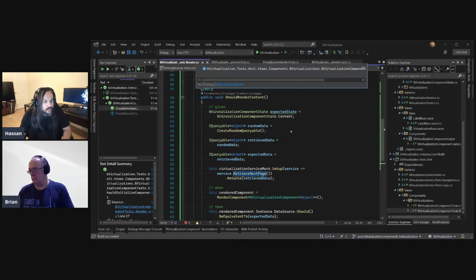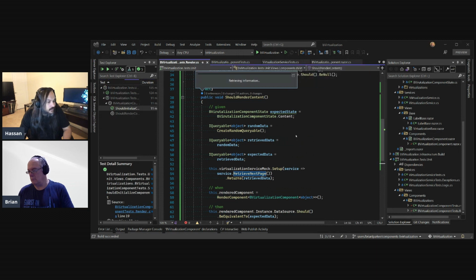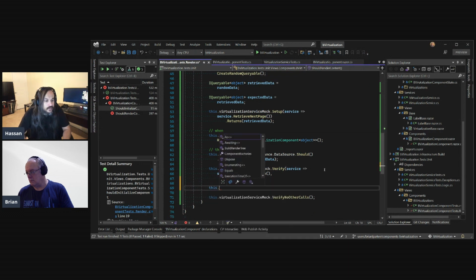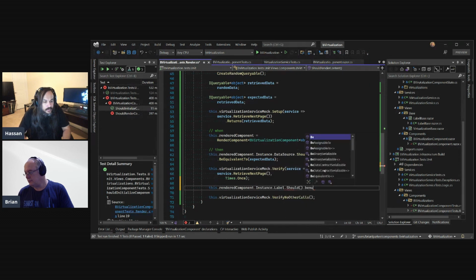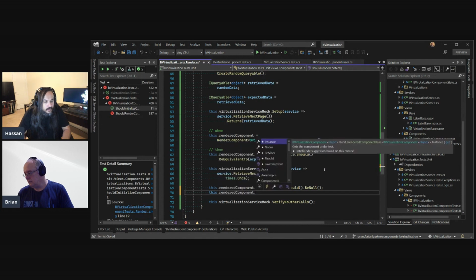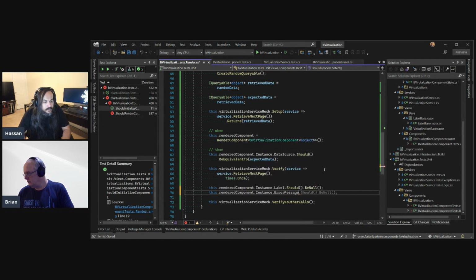Oh, I also forgot to verify expected state and that the label and the exceptions are null. I still need to do that. So after all of this, I need to go here and say this dot rendered component dot instance dot label should be null, and also this dot rendered component dot instance the error message should be null also, but this one comes before this one.